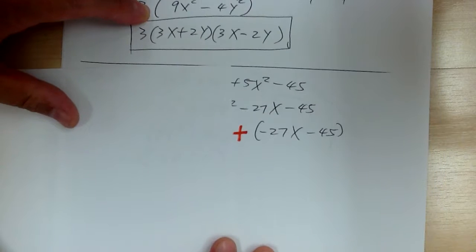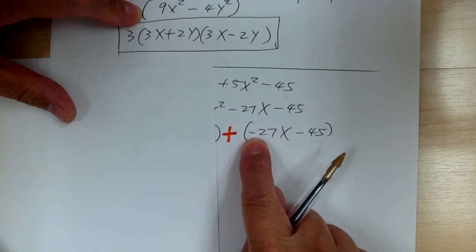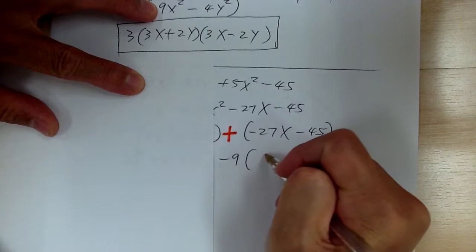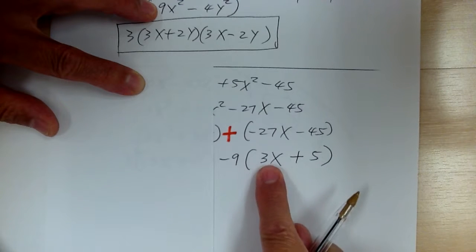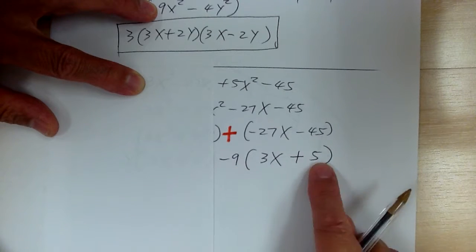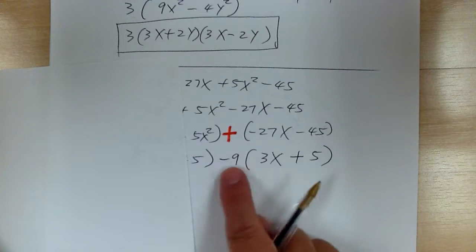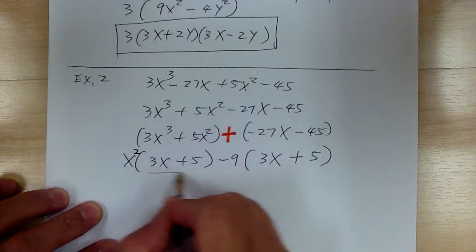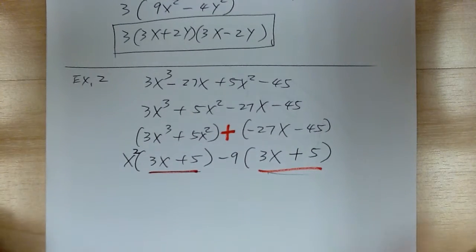So now let's go and do this side. Whenever you start with a negative, you want to factor out a negative. So you need to factor out a negative 9. This becomes positive 3x, and this becomes plus 5. And double check: negative 9 times 3x gives you negative 27x. Negative 9 times positive gives you negative. And 9 times 5 is 45. So make sure they all match. It's a good idea to spend the time to multiply to make sure you factor correctly. Now you can go and factor these. Notice you have the 3x plus 5, 3x plus 5, so go and factor it out.